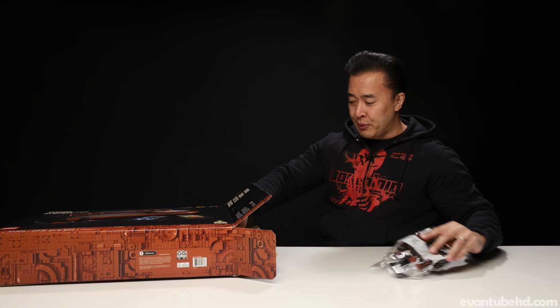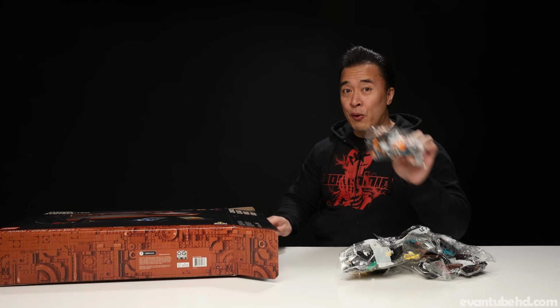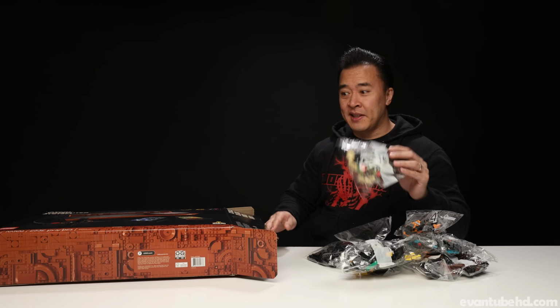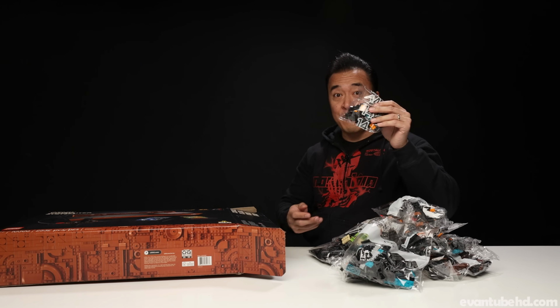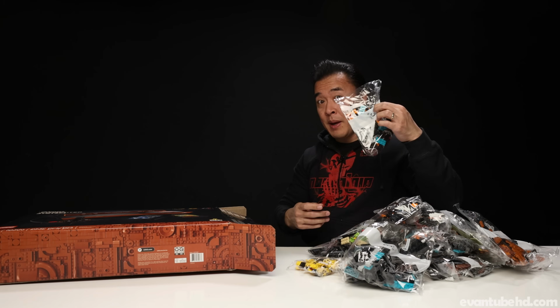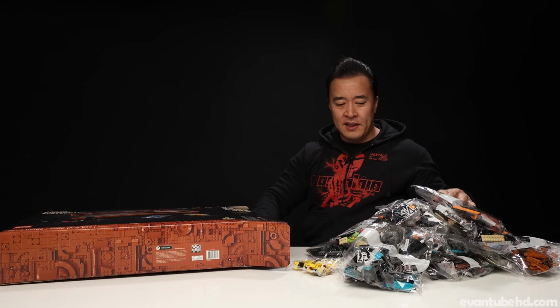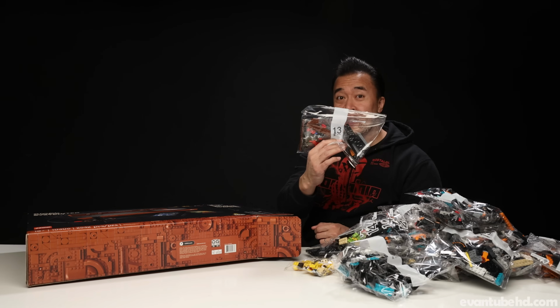Got a bag number 2, bunch of plates, bag number 1, bag 5, bag 4, bag 7, bag 16, little piece of paper, bag 3, bag 4, bag 14, another bag 1, bag 11, bag 10, bag 12, bag 3, bag 8, bag 14, bag 15, bag 9, bag 6, and bag 13.